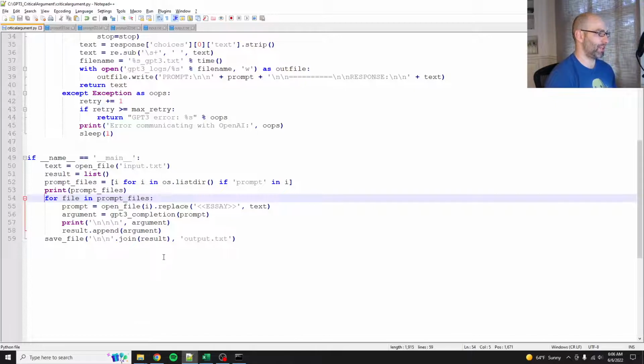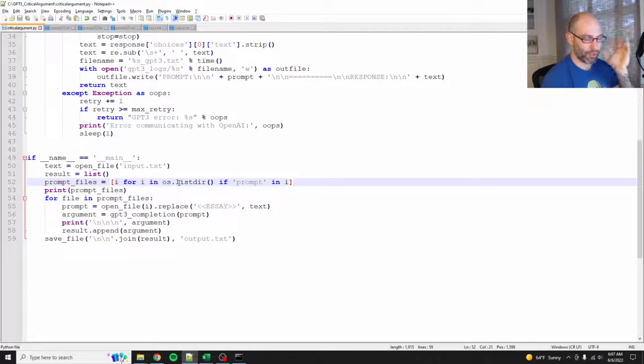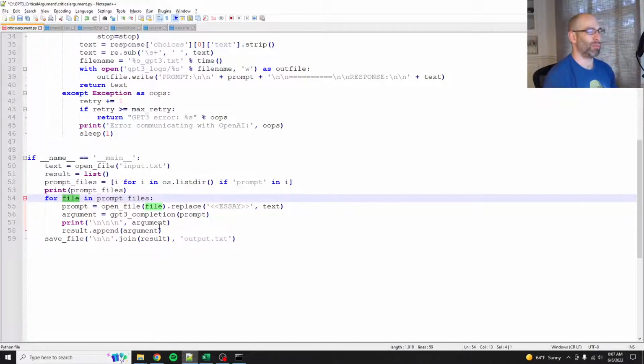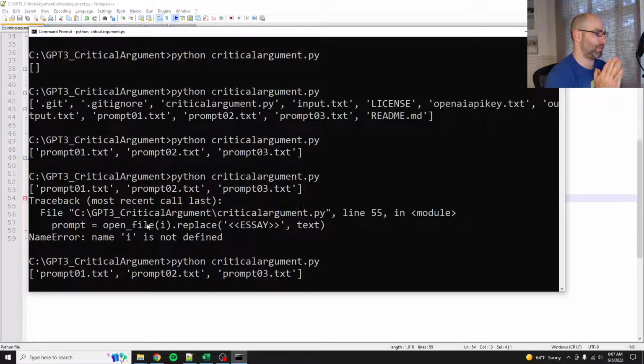What do you mean I is not defined? Oh! Derp. I instantiated it here. This is I. So here's what I did wrong. Typically, for shorthand, you'll use I as an iterable variable in Python. So it's for I in iterable thing, and then I copied that instead of switching it to file. Sometimes you'd write for I in prompt files. That's bad practice though, because if you reuse the same variable name over and over again, I've run afoul of that before. Okay, figured it out. That's what I did wrong.